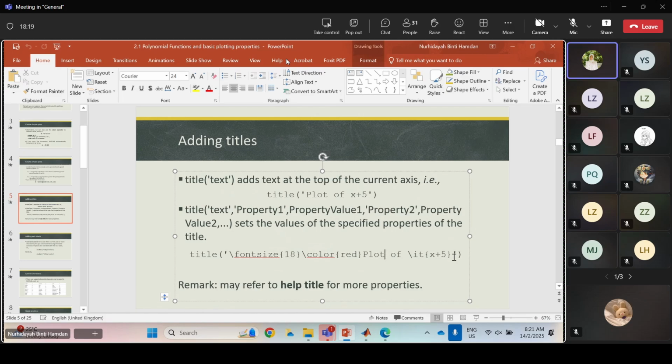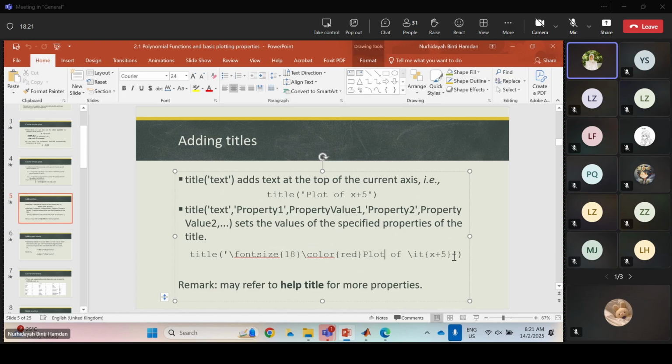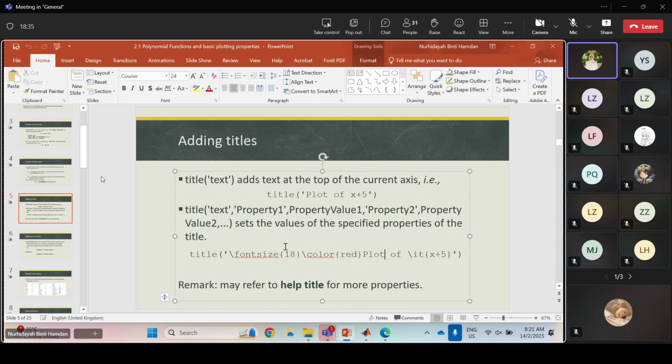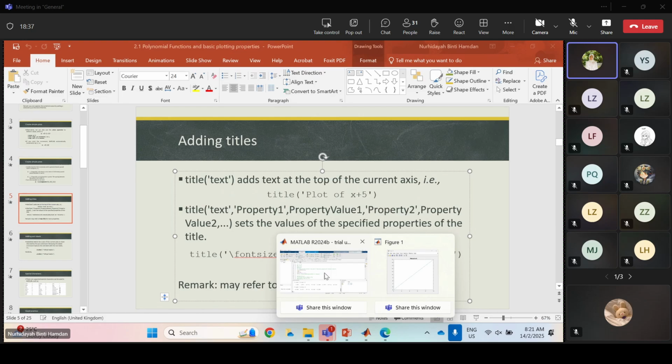Italic is a bit like not cursive, but yeah, italic. Bold also you can change. So please copy that code and run it in MATLAB.